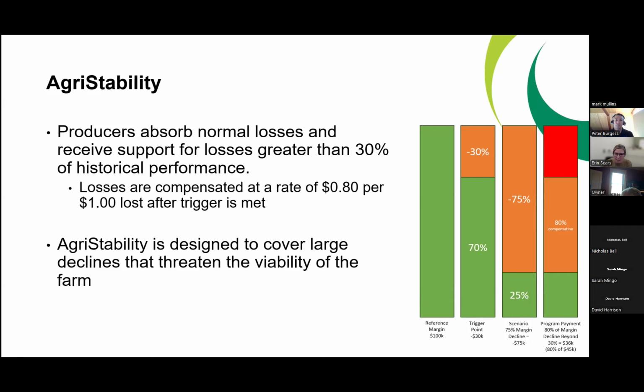So as you can see, the farm does have to absorb a significant loss in order to trigger that payment. I'm going to go over some of those calculations too, and you're going to see it's a harder program to understand when it comes to those margins. But like Peter said, I just want to do a high-level overview, and then hopefully we'll be able to continue in another session and go into more detail on some of those calculations.